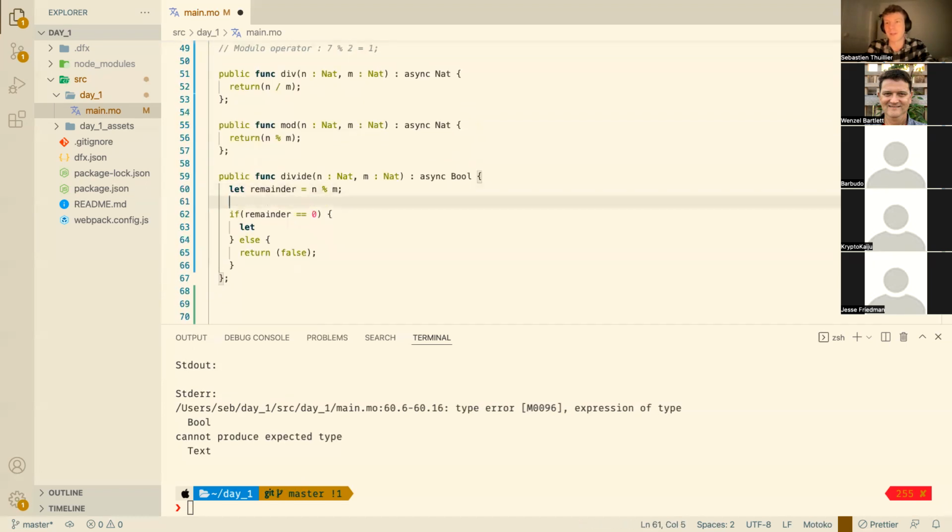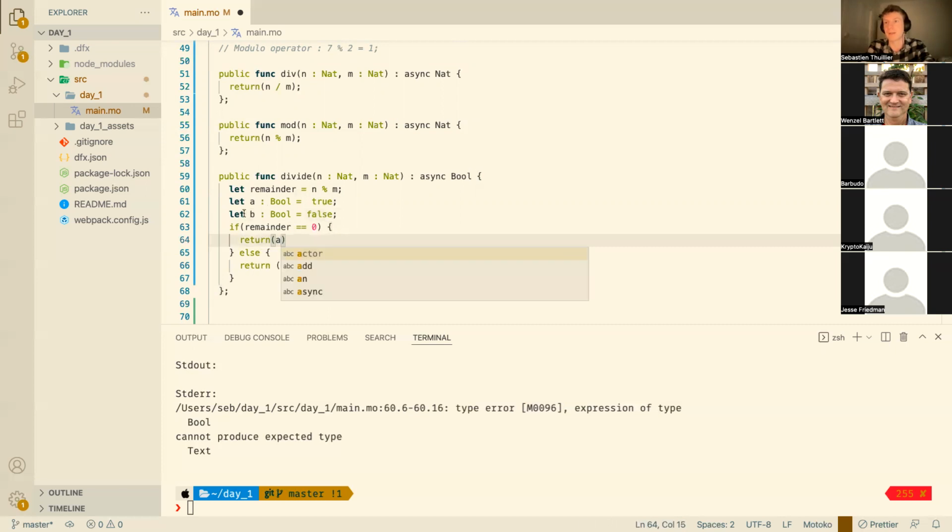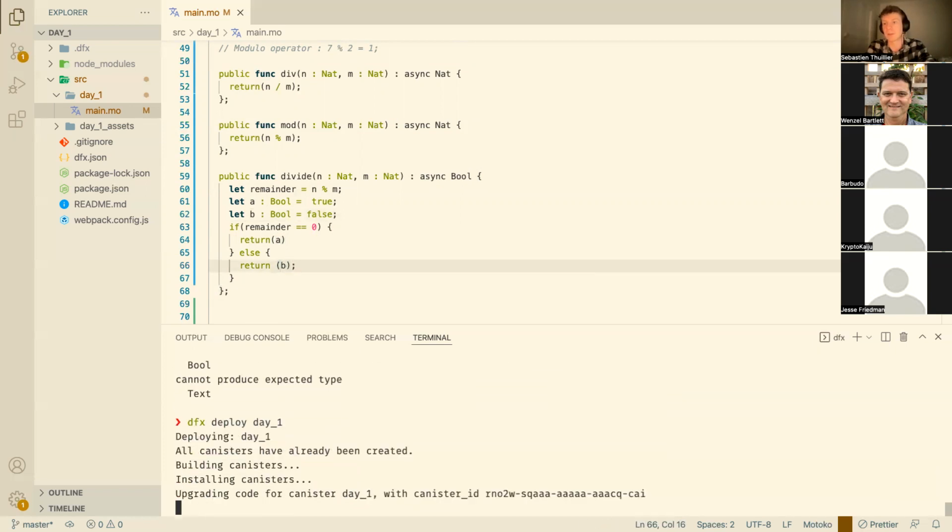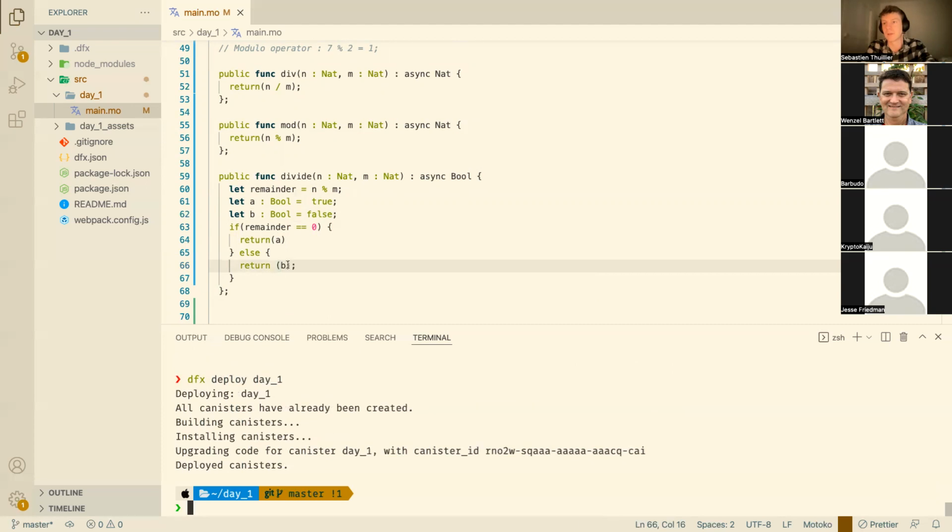I don't know exactly what you want me to do, but I could do something like that and return A here and return B here. I could do that, yes. That's completely correct, that's what I wanted. It's just that it doesn't make sense because you just add more lines, they're already defined. But yeah, it would work for sure.